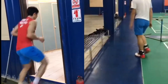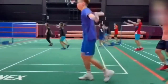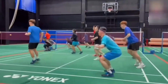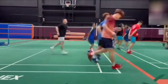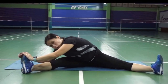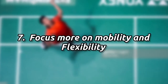My next point is proper warm up and cool down. As you can see in the clip, the Malaysian team are preparing for their practice session, warming up their shoulders and legs. If you don't have a good warm up, you won't be able to give your full potential in the first set, which adds mental pressure going into the second game. A proper cool down also helps avoid injuries, reduces muscle soreness, and improves your recovery time.